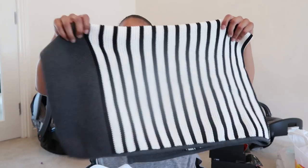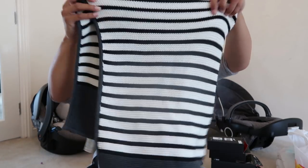I loved this blanket. And I put it down, picked it up, put it down, picked it up. And I was like, do you know what, I've got to buy it. It just feels amazing. It's black and white stripes with a blue panel at the bottom. I think it was £20, and it's really, really heavy. So in the pushchair, this would be nice. Or in the cart at the bottom would be nice.